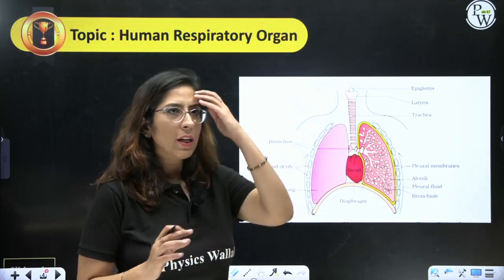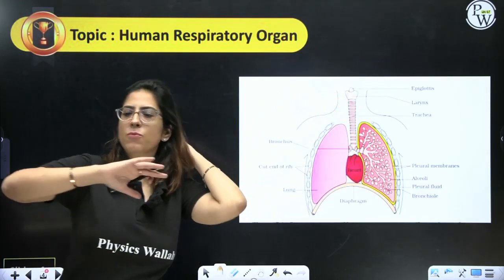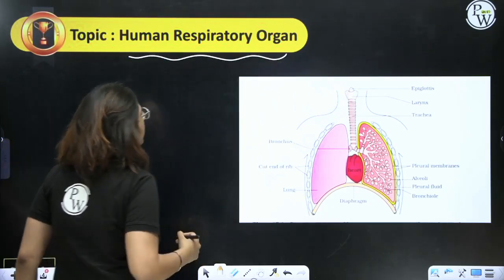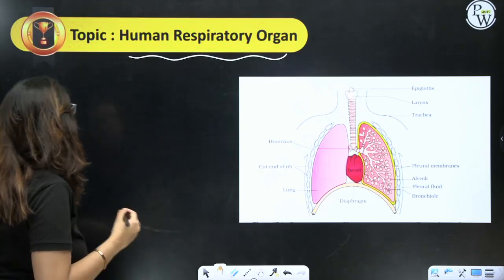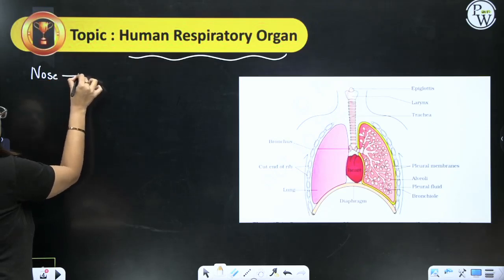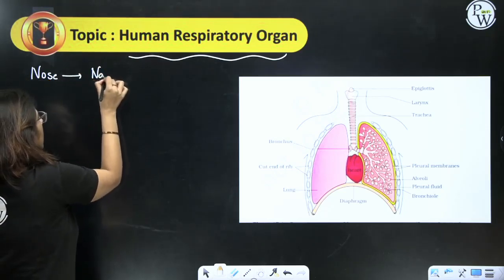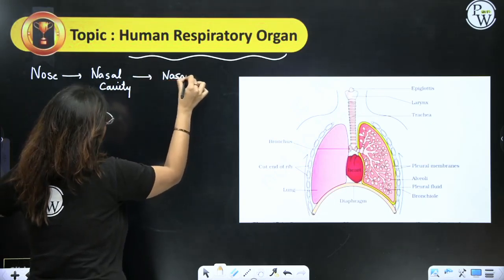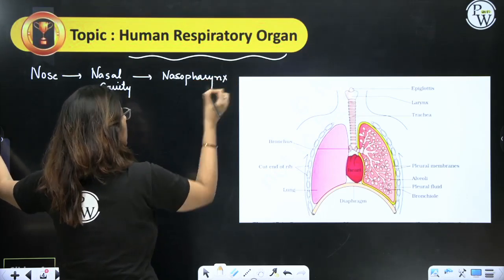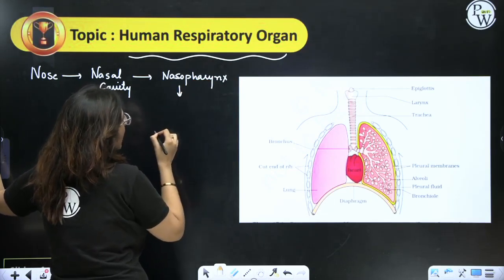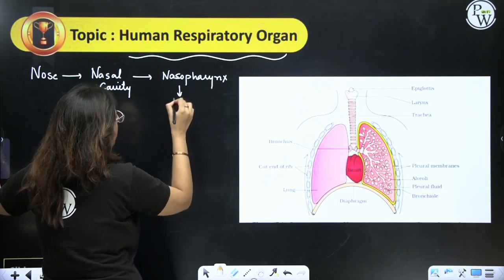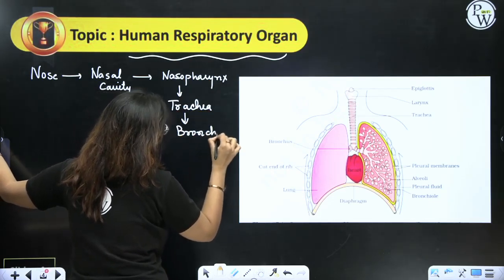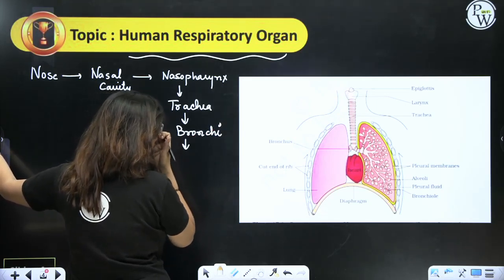The basic topic we have to deal with today is the human respiratory organ. Yes, in detail also we'll be studying, but I'm just giving you an overview of this chapter and this is going to benefit you a lot. Now the human respiratory system consists of various structures. It starts with the nose. Then we have the nasal cavity. Then the nasopharynx, the pharyngeal region, and later the laryngopharynx also. Then we have the trachea. Then we have the bronchi. Next we have the primary and secondary bronchi. Then we have the bronchioles.